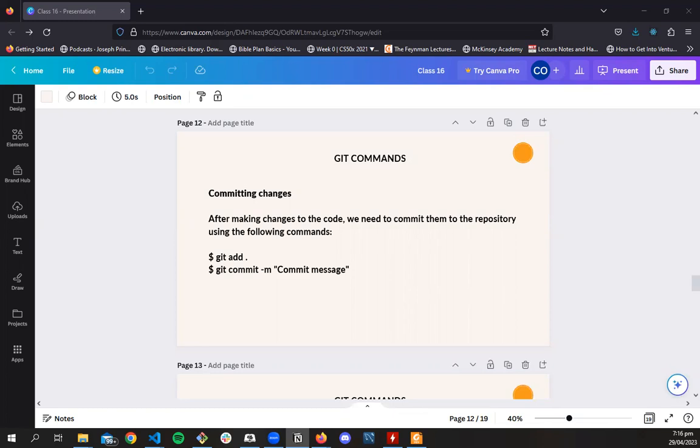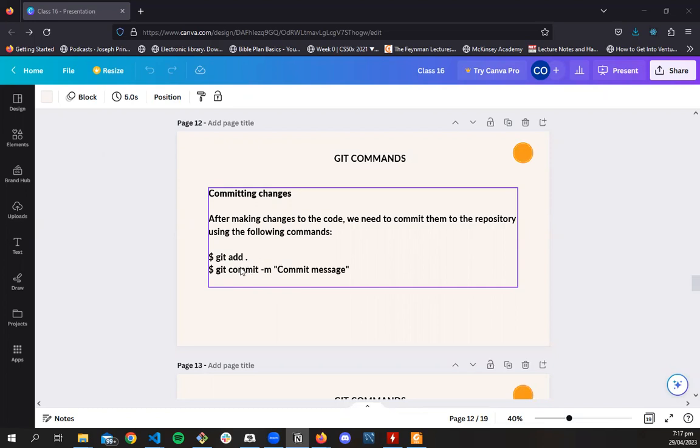So adding is putting them in a staging area. You are adding the files to a staging area. That's what add does. Now, when you commit, it means you are ready to push. This is my final change. So when you do add, you add them to a staging area. When you commit, the things in the staging area are all the things which are going to be committed.